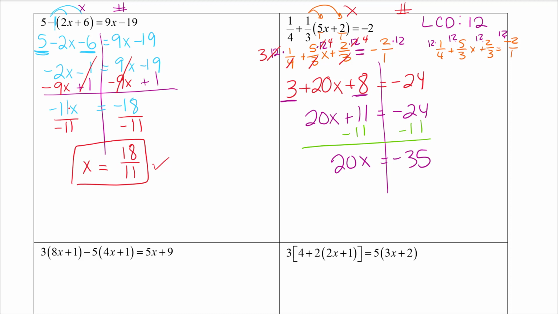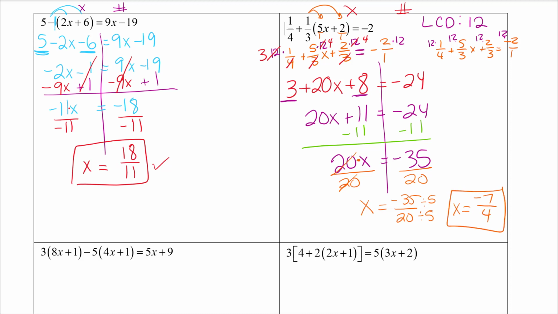And -35, let's see, the x isn't by itself because the 20 is in the way, right? So what I'm going to do is divide both sides by the 20, which is the fourth step. Use the multiplicative property of equality to get the 20 away from the x. And now the coefficient is 1, which is what I want, equals -35 over 20. Now, -35/20 reduces if I divide the top by 5 and the bottom by 5, which leaves me with x equals -35 divided by 5 is -7. 20 divided by 5 is 4.